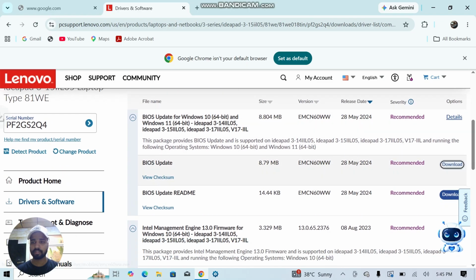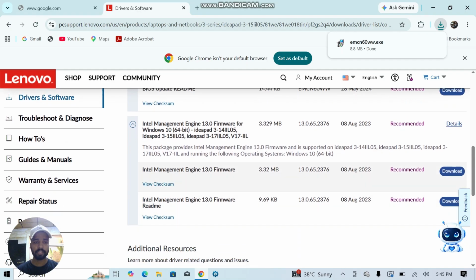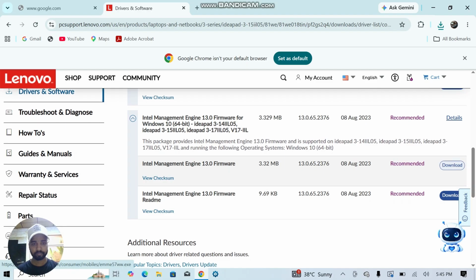Let's download this. Another one we need is the Intel Management Engine firmware. So first, let me download this also. You can see here we have two, one in KB and one in MB.